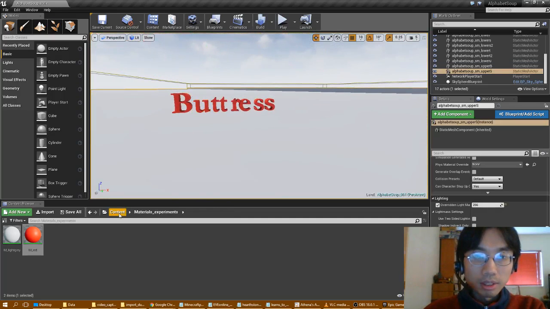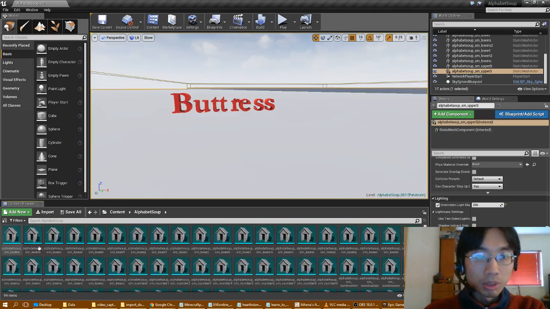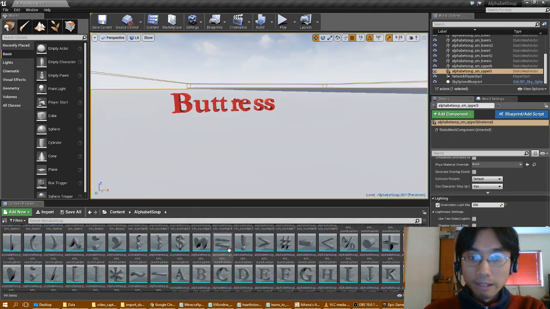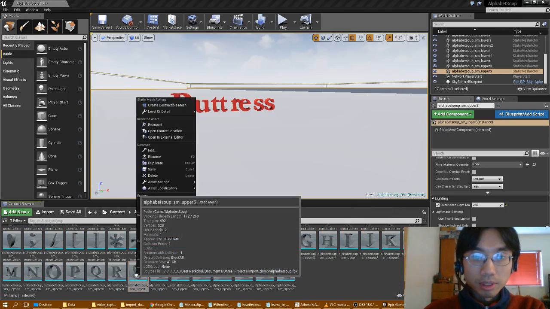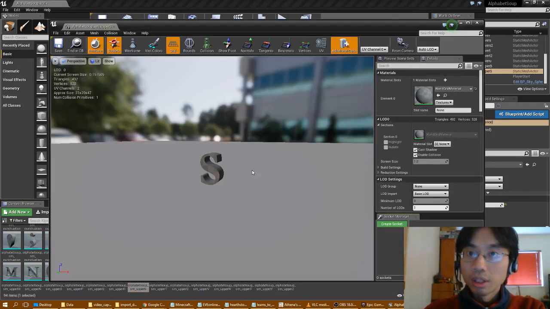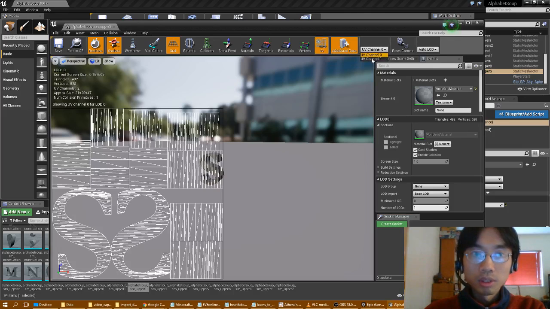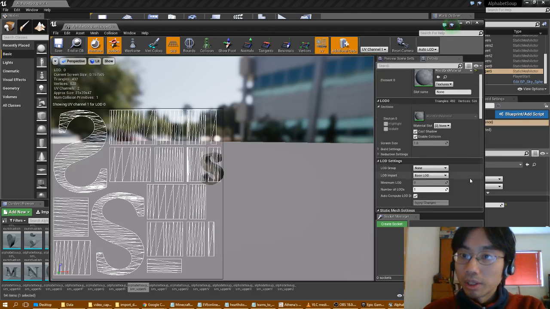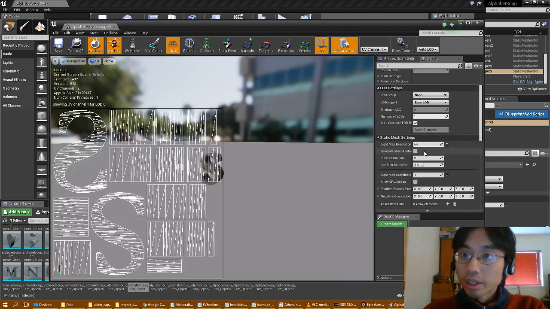Giant S, content, alphabet soup. Big S, UV channels 0, 1, light map coordinate index 1.